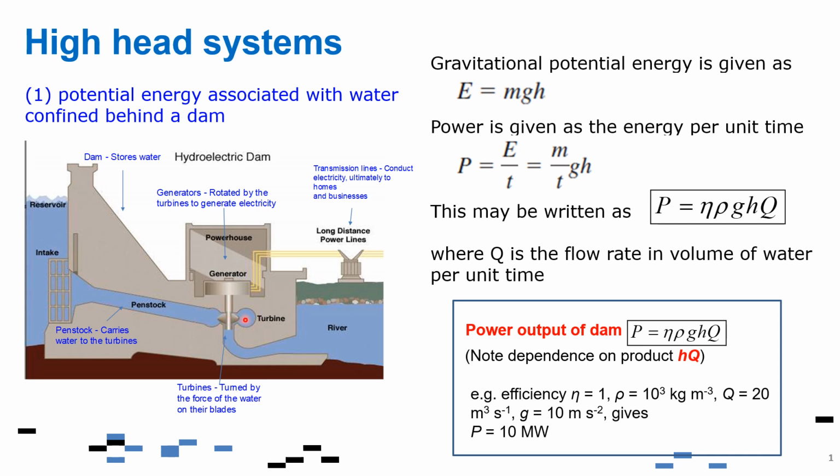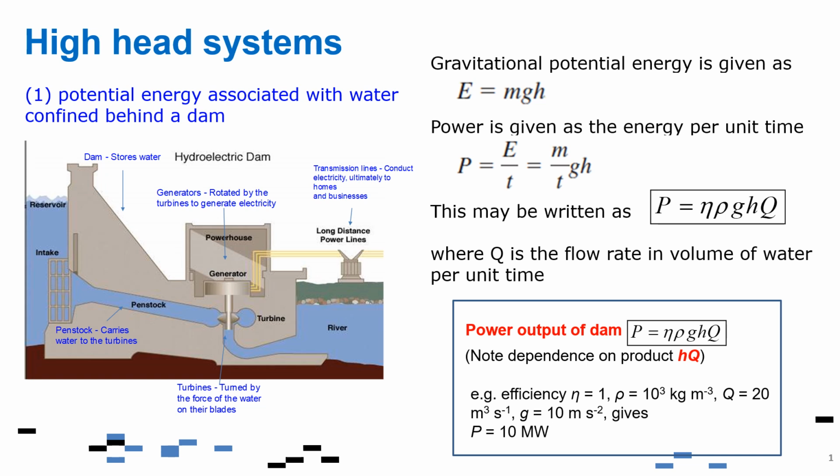In this case, for example, you can have a Kaplan type or a Francis turbine as a submerged type. This is a reaction turbine, which in turn rotates the shaft here and generates electricity through the generator system, and then goes towards the power lines and the electricity grid. Since we are talking about dams, this is based on potential energy. So the potential energy for this case is E equals mgh.